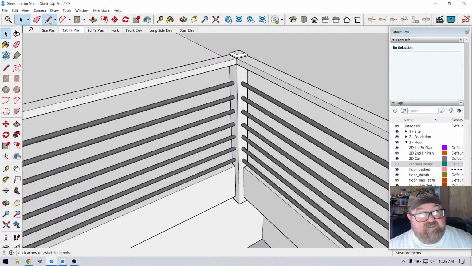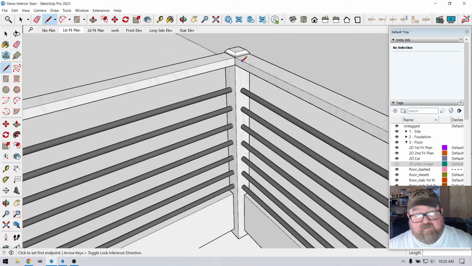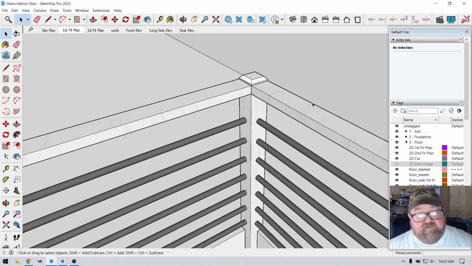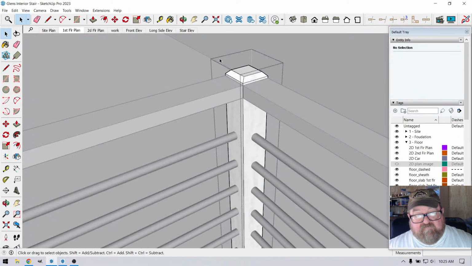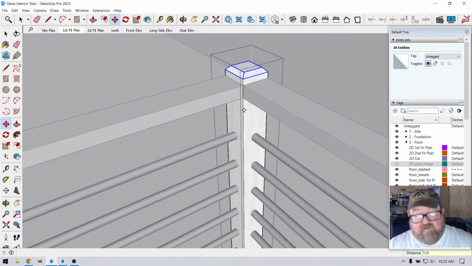And that should be 36 inches. Yeah. And I want to take this and make it a 1/2 inch higher too. So you'll get a little, you don't want that chamfer.